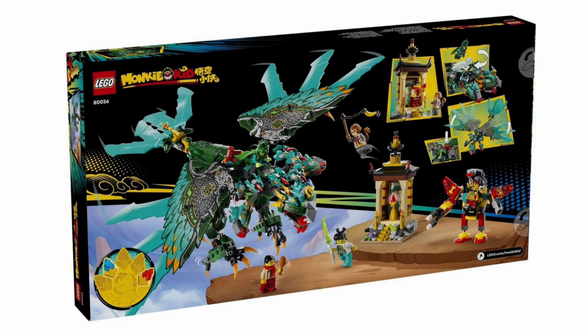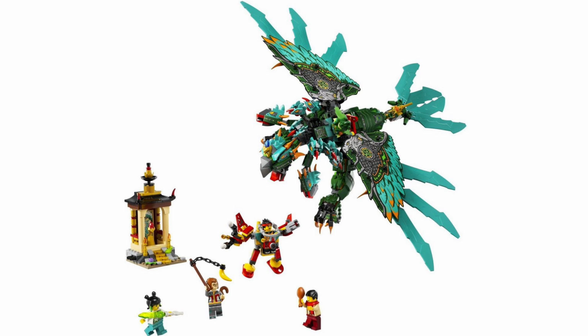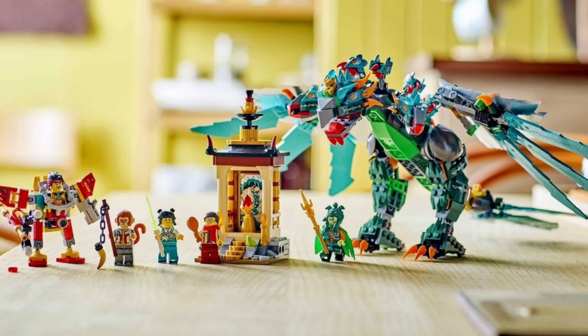But yeah, this one looks really nice. Again, really nice vibrant box art there. Really does make the set stand out. But the actual beast itself looks really big. You do get quite a lot of articulation with it as well, as it seems from the back of the box there. There are quite a lot of ball joint pieces and such that are used. And here's just a few of the lifestyle pictures, and you can see that the actual beast is really big, and I really like the color scheme as well, with the extra green and stuff, and the red. I think that looks great.